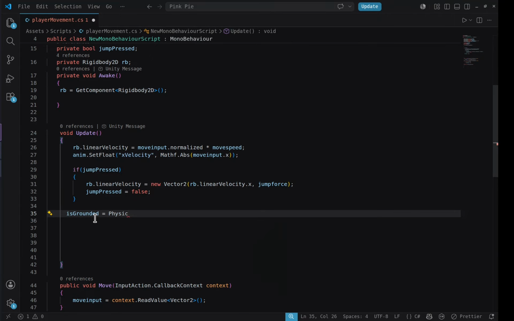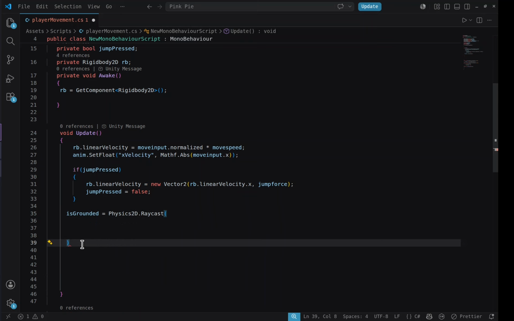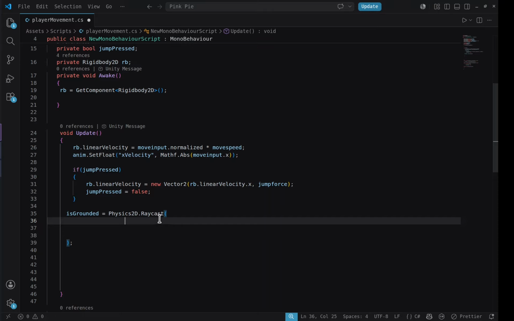First will be our Physics2D dot Raycast. So raycast is used to give a ray from our player, and raycast needs some things.